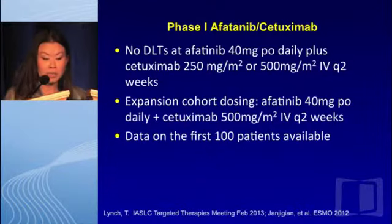The small molecule tyrosine kinase inhibitors go through the cancer cell membrane and they attach to the intracellular portion of the receptor, which is like the engine of the car, the ATP kinase binding region, and it basically stops cell signaling. So by doing a dual approach, the thought is maybe we might get better efficacy.